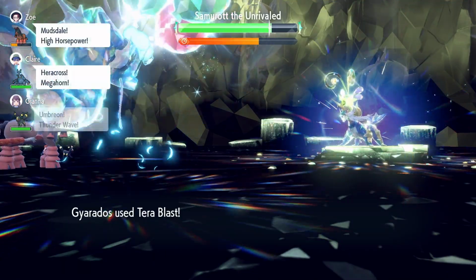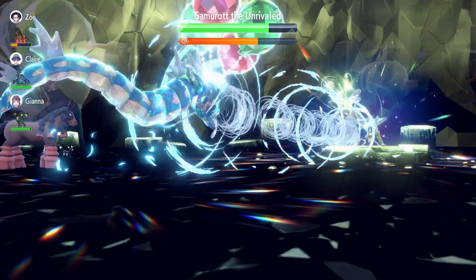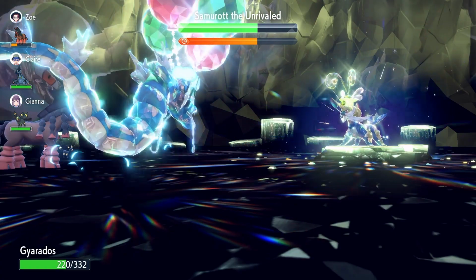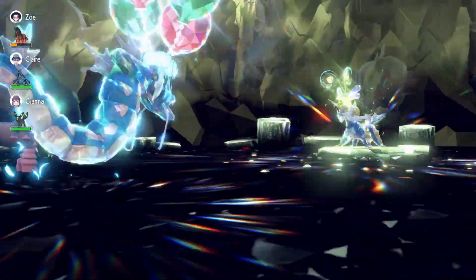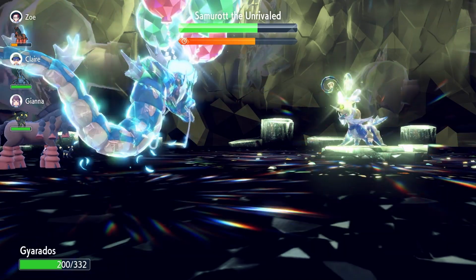So that's something you have to keep in mind, but with Gyarados being tanky enough, as long as this Samurott does not crit me too much, it shouldn't be a big deal that I'm taking more damage from Aqua Cutter. And right there, I'm going to get back to full health, and that is going to break the shield, which is perfect. So it looks like I should be able to beat this raid pretty easily, even without teammates that have Intimidate as well.